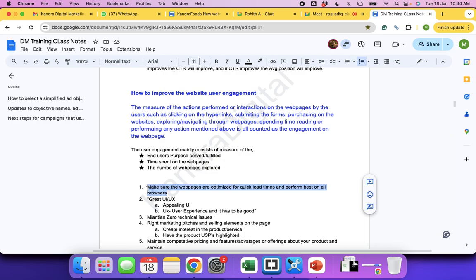So we have a very detailed study about how we understand the load times and what the ideal, best practice or suggested load times are for web pages. What kind of load time can be considered quick? According to you, in how many seconds or minutes should a web page load? 2 to 3 seconds. Yeah.